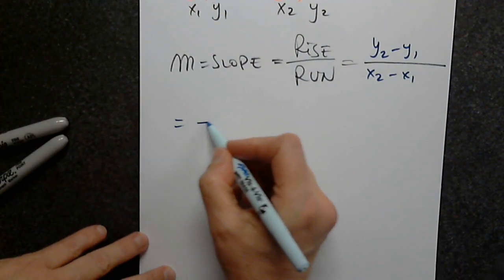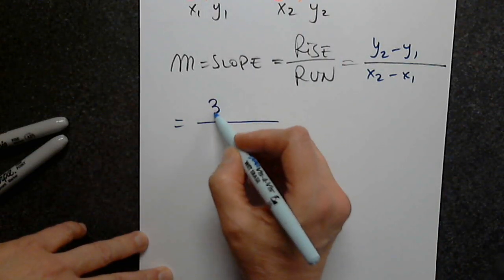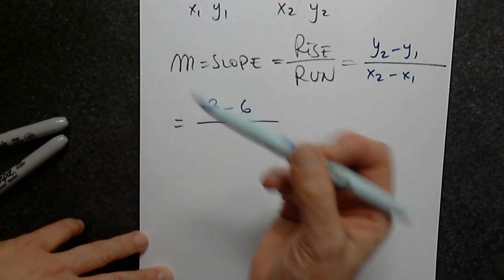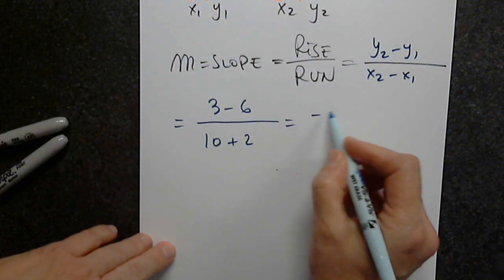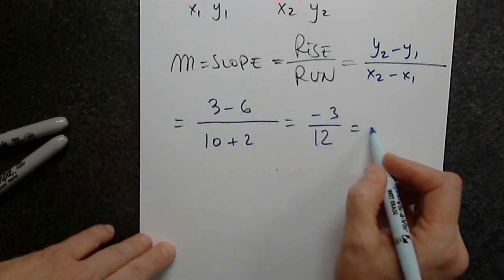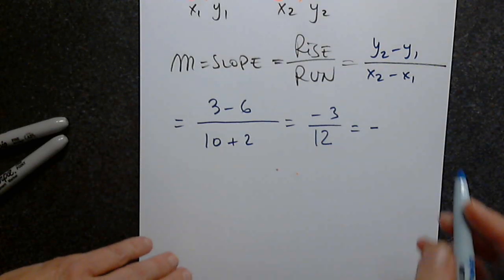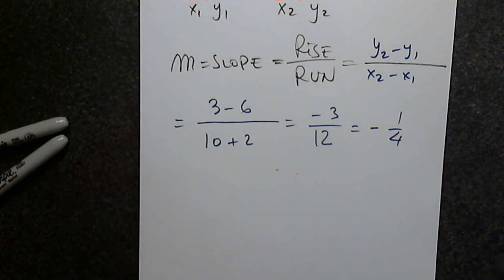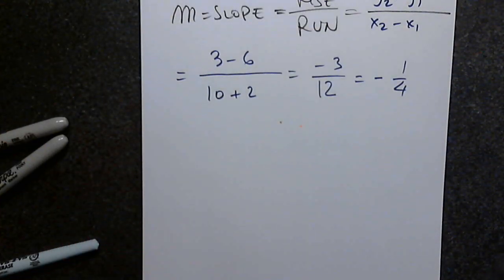So all I have to do now is just carefully plug it in. 3 minus 6 at the top, and 10 minus -2 in the denominator. Minus -2 changes the sign, so the top is -3. The denominator is 12. We simplify that: negative over a positive is negative, and 3 over 12 is simplified into negative 1/4. Excellent. So given 2 points, this is the way we determine the slope of the line that could pass through those points. Perfect.